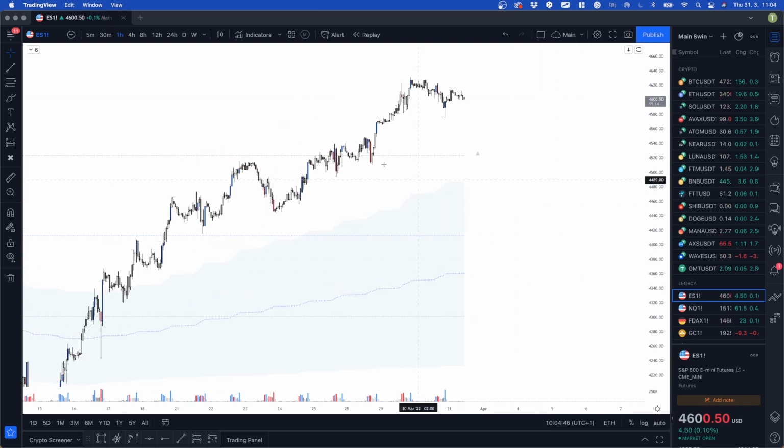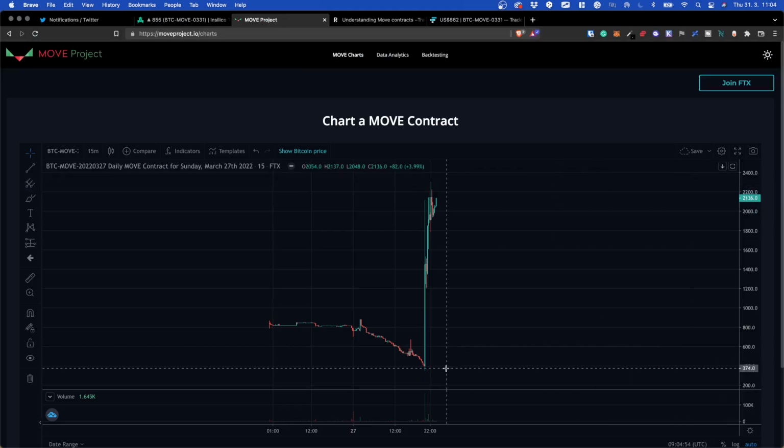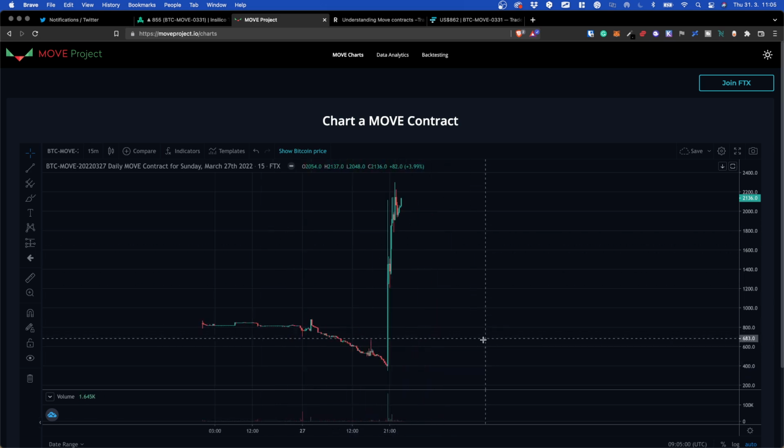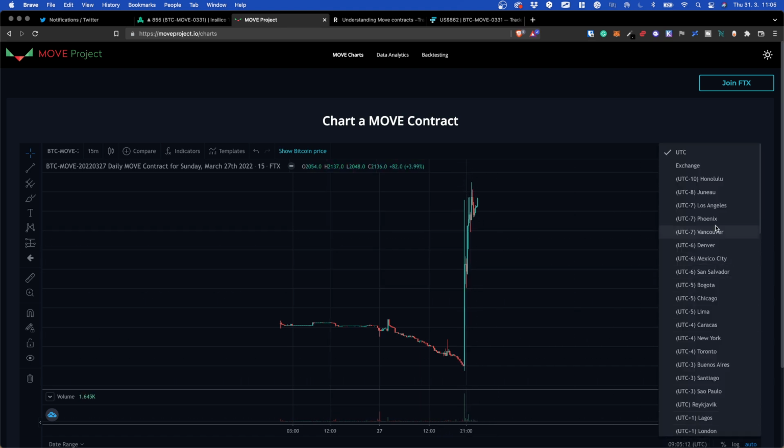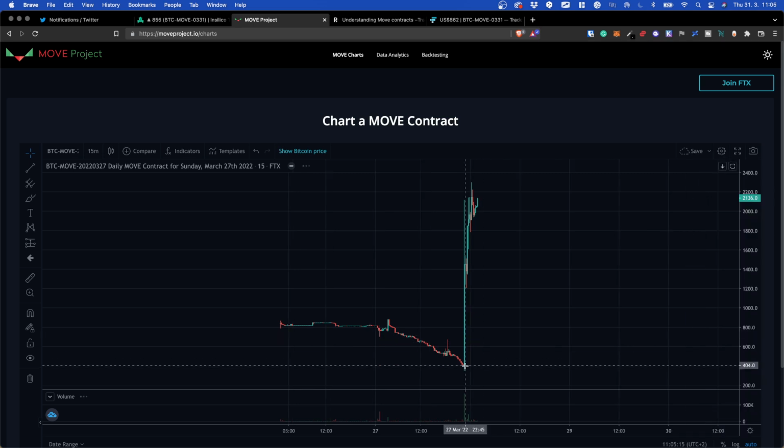So you need to take a look at when the ES starts trading after a weekend, and 30 minutes before that you want to be out of your MOVE contract, because usually when the legacy market opens on Sunday, there is some volatility kicking in to the Bitcoin as well. Funnily enough, this move happened around 30 minutes before I was about to close my position, so this was kind of unlucky. You can see this happened at 10:30, and at 11 p.m. I'm closing my position. So this was really bad timing, but it is what it is.